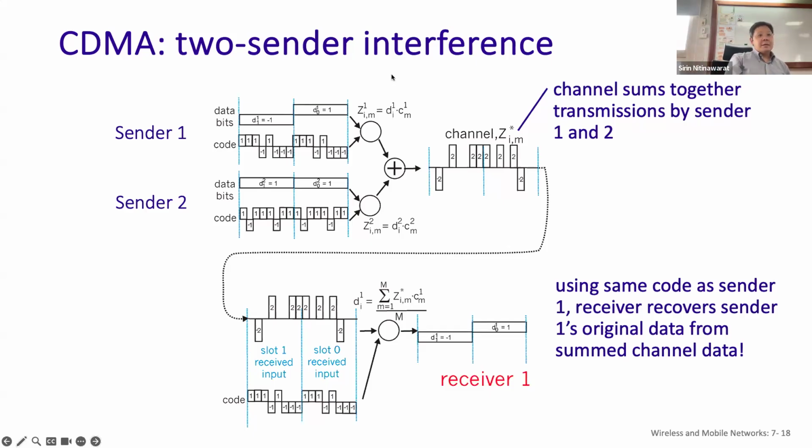So what's amazing is I can pick any coding sequences I like as long as they are orthogonal. Okay. As you can see, even though this works for 2 users, you can imagine the situation will be more complicated with more users, because you need more codes. All of them have to be orthogonal to one another. Or if you go for more and more users, this may not be possible, right?